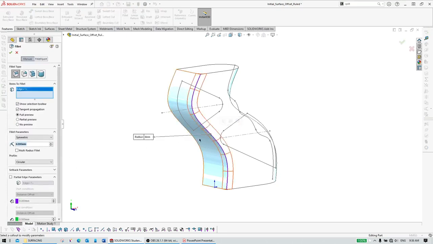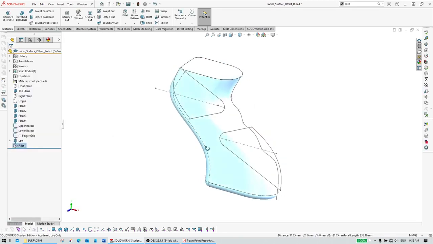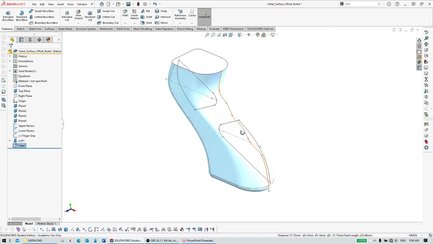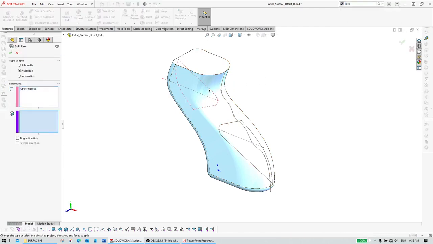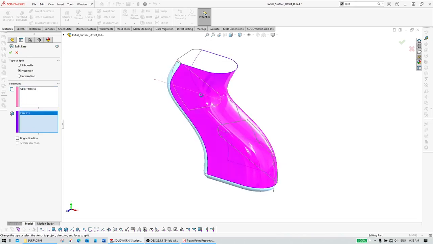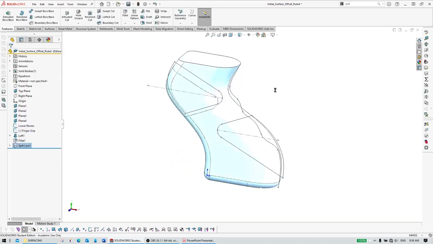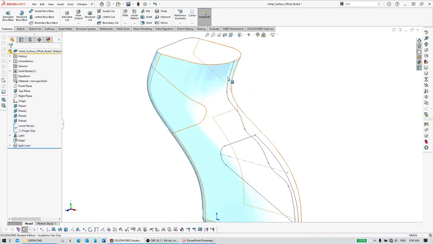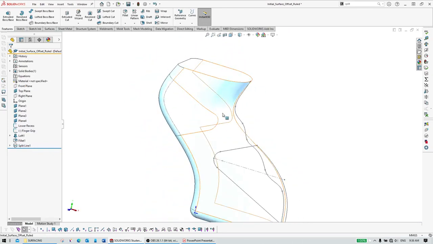I'll select this side and I'll select the bottom side and just right click, adding the fillet first of all. Okay, so now we can create a split line. So I just select this sketch, and I'm gonna click all these 4 surfaces now. I'll just hit right click. As you see, the projection of that sketch line is now projected onto these surfaces.